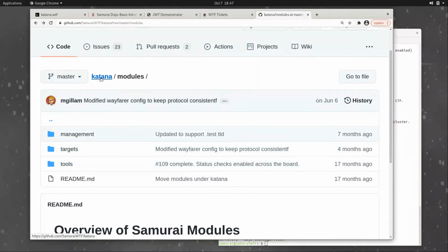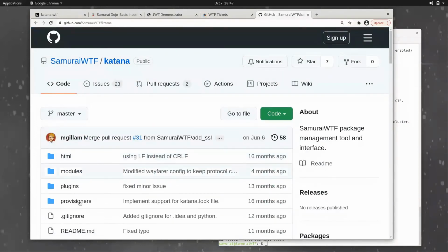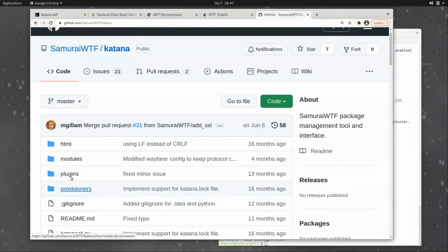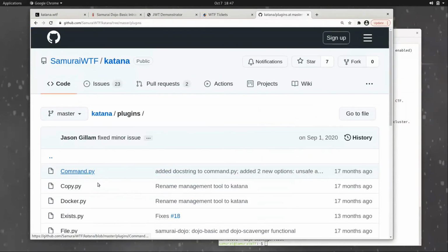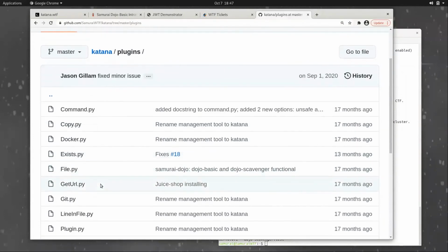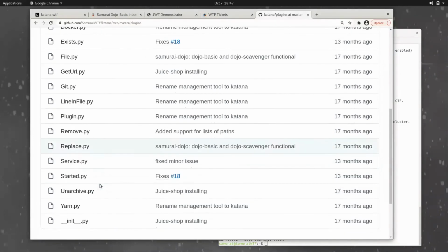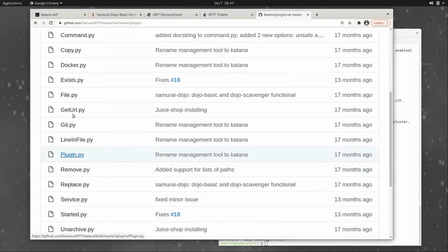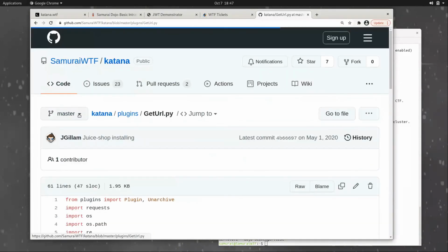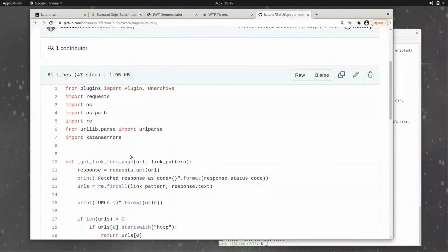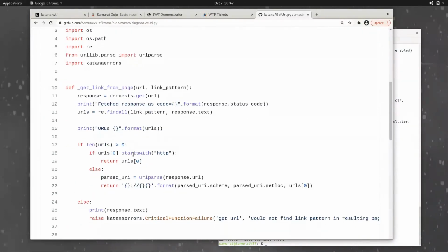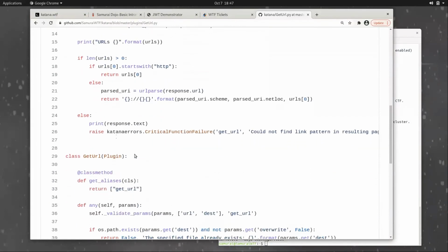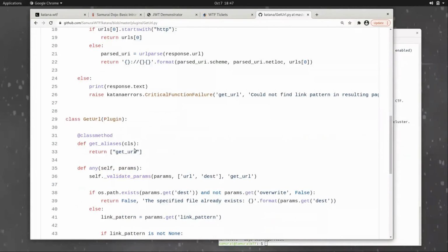Which brings us to the other thing that you might be doing in here: plugins. The actions that are supported by those YAML files are themselves defined in the plugins. The ability to do a thing in there, like get URL, those are defined in the plugins.